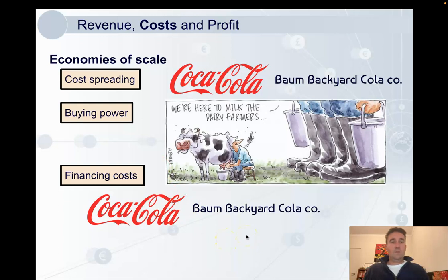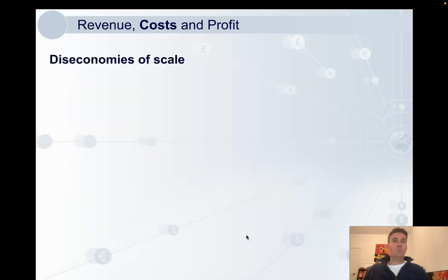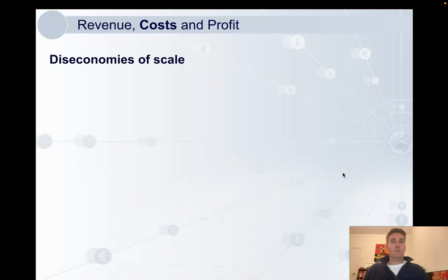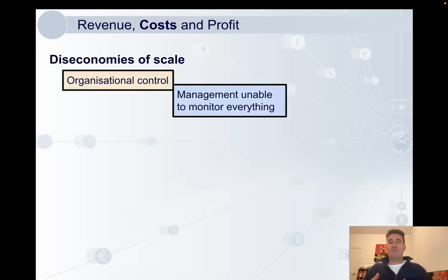All right, diseconomies of scale. The upward sloping section of the cost curve, that is this bit, is explained by diseconomies of scale. This is when average costs rise as a firm produces more output. One reason for this is a lack of organizational control. Management is no longer able to monitor everything that happens as a firm gets larger. So think of the founder of a business. They can't have everything done their way. Whereas when it was 10 people, yes, they could. When it's 1,000 people, you can't see what everyone's doing. Inefficiencies occur, average costs will rise.